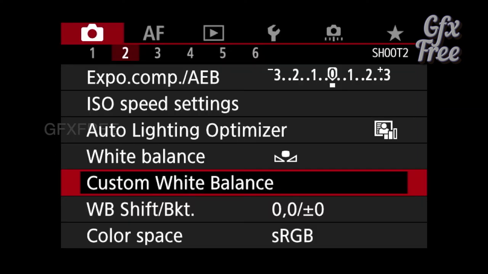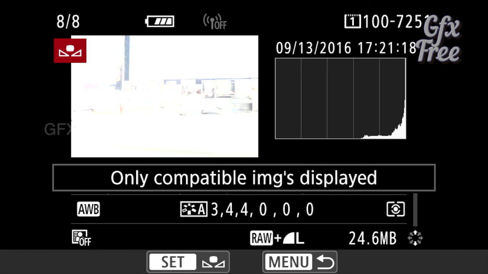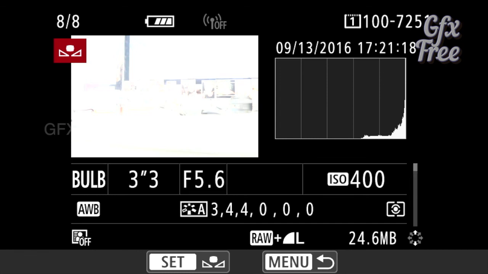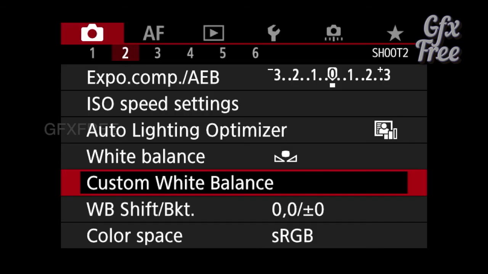This is where you can take a shot of something in the light that you're working in, and you shoot something that's white. Then you press the menu button and go to the second camera menu, and you pick custom white balance near the middle of the menu. The camera is going to bring up the most recent picture that you shot. Now just touch Set at the lower left of the screen in order to tell the camera that you want to use that image as a reference for what settings should indicate appropriate white in your lighting environment.